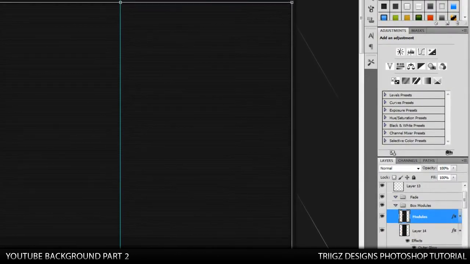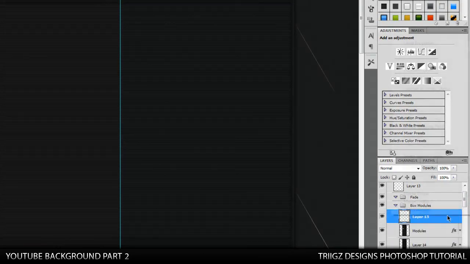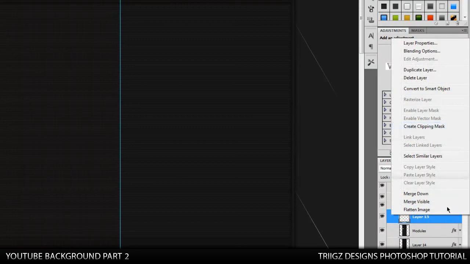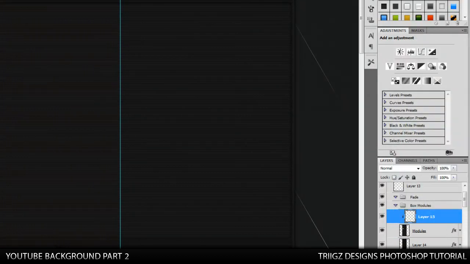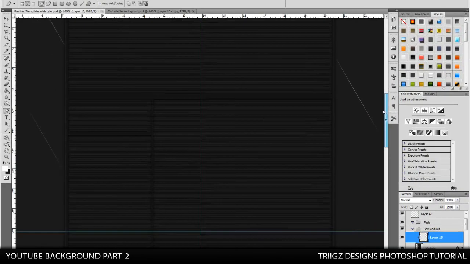Now we're going to be creating the gloss. The gloss isn't that hard. We're just going to make a new layer on top of the modules, create a clipping mask, right click, select create a clipping mask, and then have your color at white. Go to your pen tool. Now we're going to start down here at these boxes. So click in about the center of the profile box. And then on the right side over here, click about an inch down from that, and then we're just going to curve it to look just about like that.